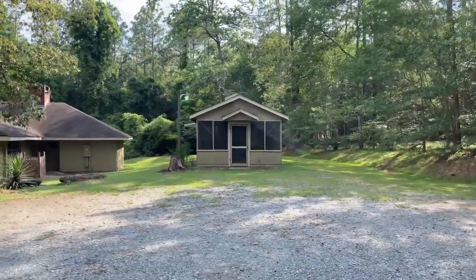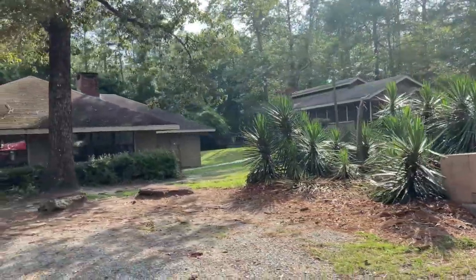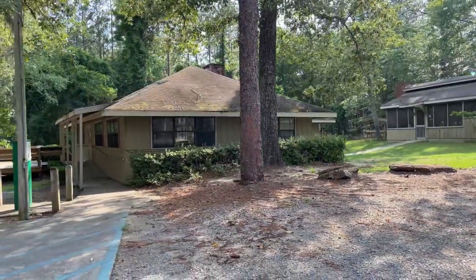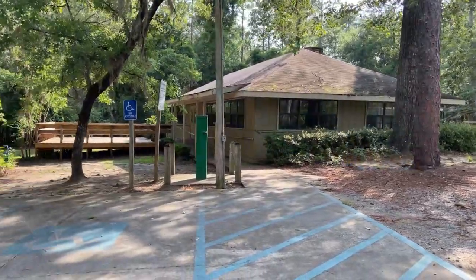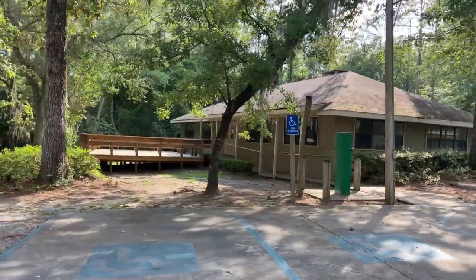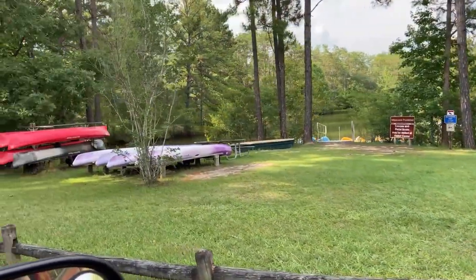And as far as I know, they just have this one big shelter. They have, of course, the screened-in porch for cooking, and then they have the group shelter where it's either a big giant room or they've got a couple of separate rooms, but it's handicap accessible as well, so I think that's really nice. And then they've got a big deck off to the side. I think they said there's supposed to be a wedding here this weekend. Of course, they've got some little paddle boats there that you can rent and some canoes you can use.